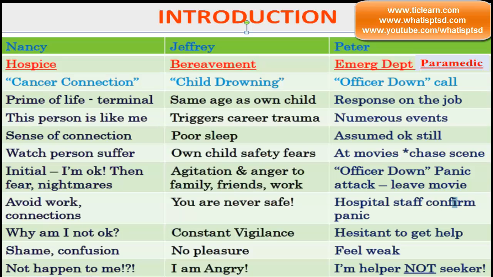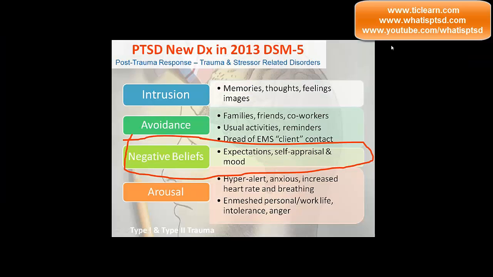And now he feels absolutely devastated. He feels like a weakling. He tells himself he's worthless. He can't go back to work. He's a helper. He's not somebody who needs help. He just can't stand this new version of his reality, the fact that he's suffering. So we start to look at it from this whole perspective of the negative beliefs.